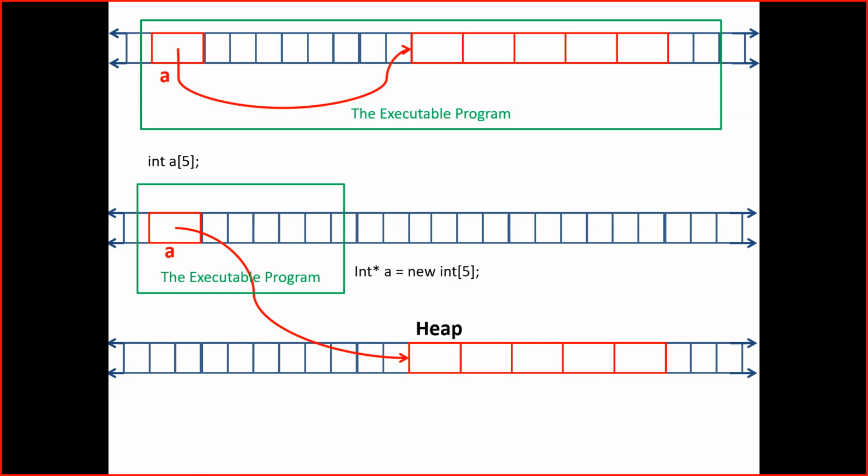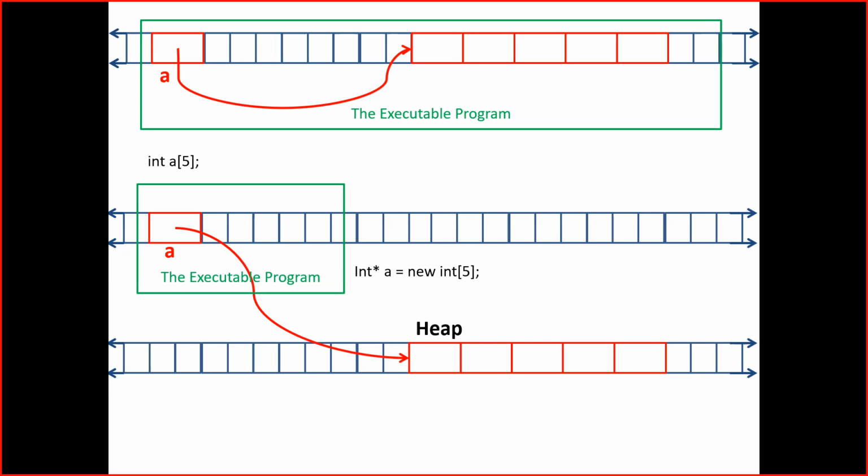And it's called the heap. So that piece of memory that is shared by all executables is called the heap. So what you do, you create integer pointer A, and then you say, now I did it, I initialized it. You don't have to. You can just create A, and 6 lines later, 100 lines later, you can say A is equal to new int[5]. This new int[5] doesn't happen at compile time. It happens at runtime. Therefore, you can decide how many integers you have. And all the things are getting created over here.